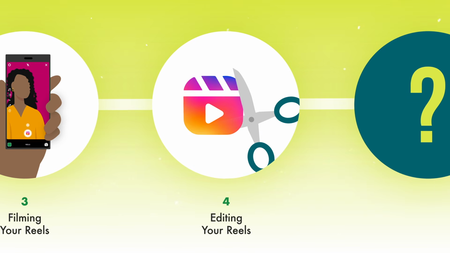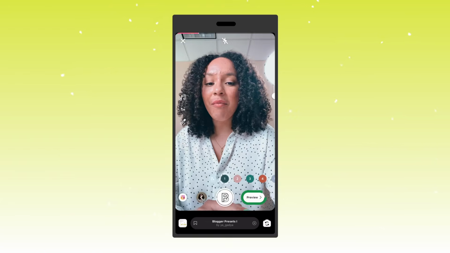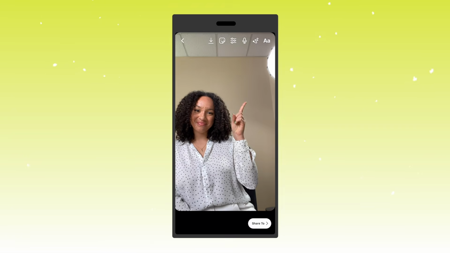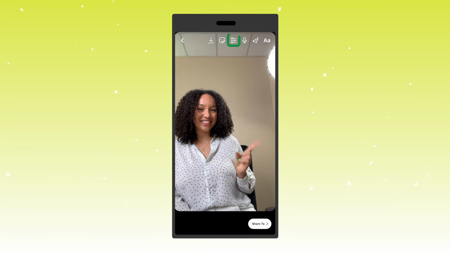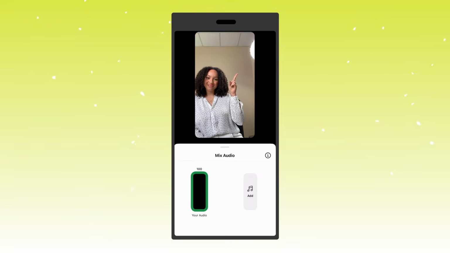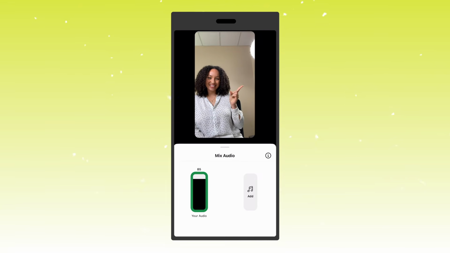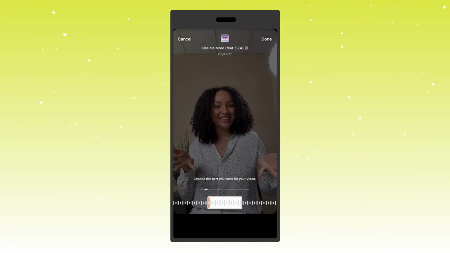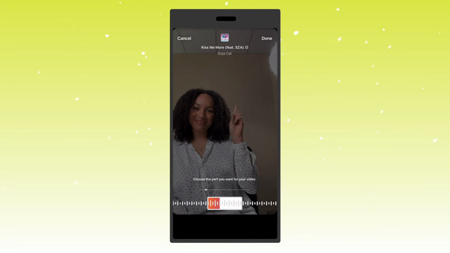So now let's get into the editing phase, which we're going to hop right back into Reels to do. So now I'm going to tap preview, and this is where I'm going to get into the final stages of editing my reel. So the main option you're going to want to use is the mixing functionality. So this is if you want to change how loud the volume is for your own audio, or if you happen to add on music or original audios that you've saved.